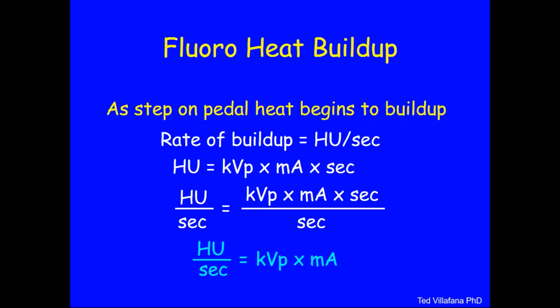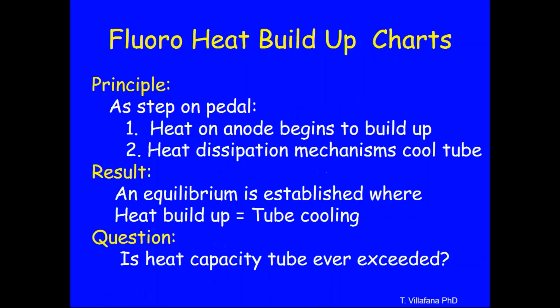And the value or the magnitude of those two numbers, kV and MA, depends on your patient. If you have a real big patient, the machine will seek a high kV and a high MA, therefore producing more heat units per second. You have a thin patient, the machine, in automatic mode, will seek a lower kV and a lower MA, and therefore you produce less heat units per second. So heat units per second, how much voltage are you operating at? How much MA are you operating at?